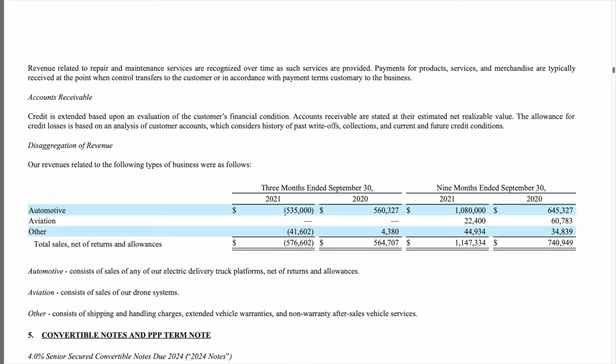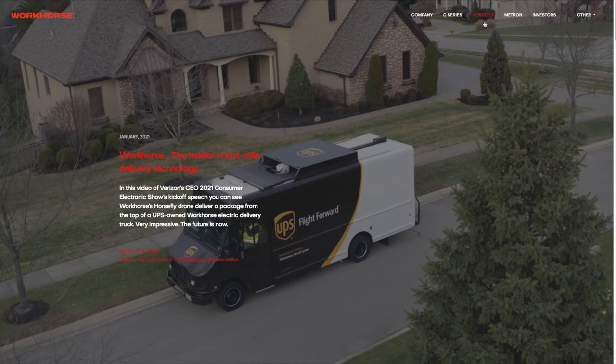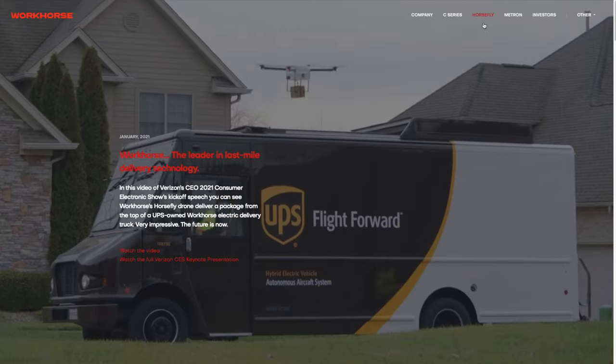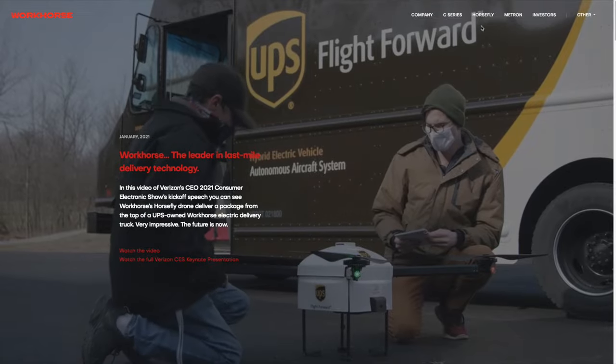Some of you may be asking yourself: how do you sell negative revenue? This is a result of Workhorse's recall of its C-1000 trucks due to an unresolvable performance issue that couldn't be repaired through an onsite visit or simple shop repair. Workhorse still hasn't been able to resolve the issue, so the company recalled and refunded owners of the C-1000 trucks. There's no revenue for aviation, which relates to their drone sales — still in development. This might have some application in rural areas, but I wouldn't hang my hat on Workhorse's drone development and deployment program. Just because something is new doesn't necessarily make it innovative or marketable. Is the drone program solving a problem akin to a mosquito bite or shark bite in the delivery system? I believe this is a mosquito bite-sized problem — though I could be wrong, and maybe there's another use case that has not yet materialized.